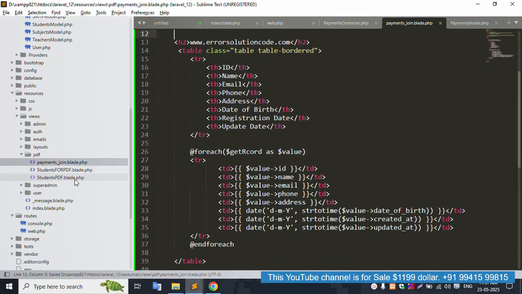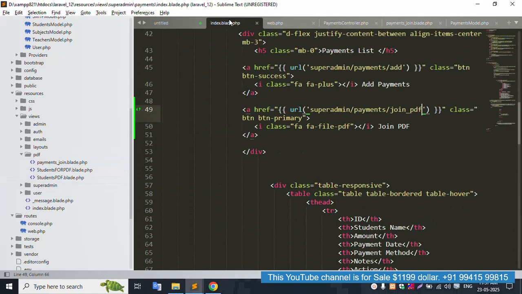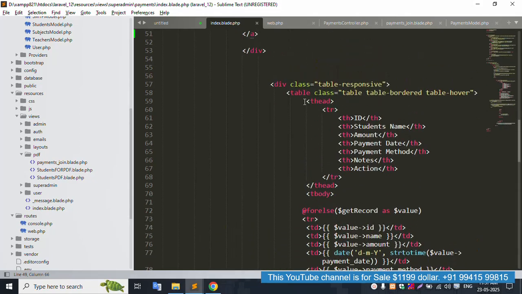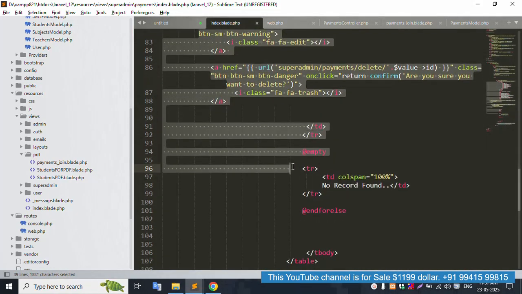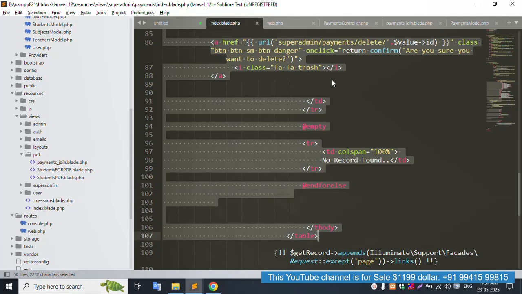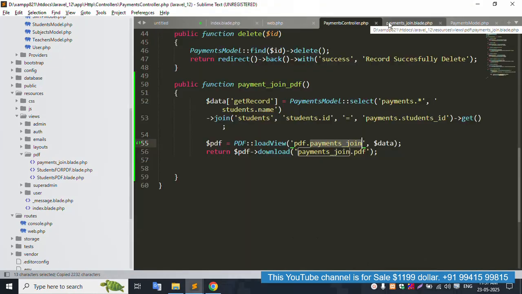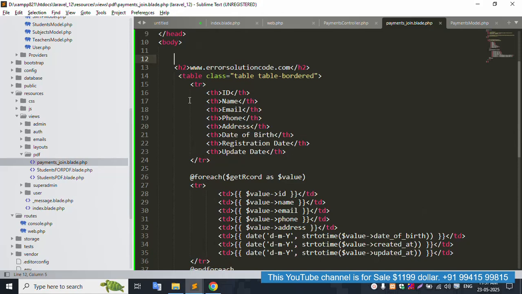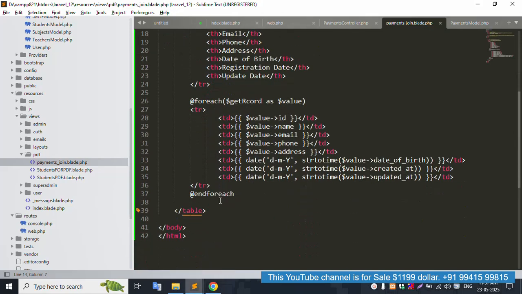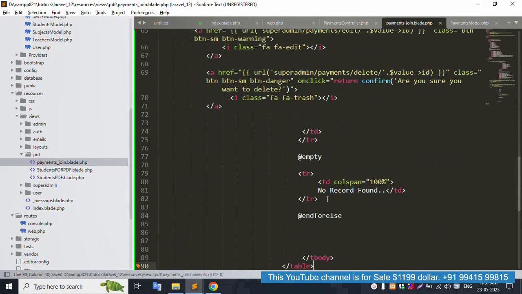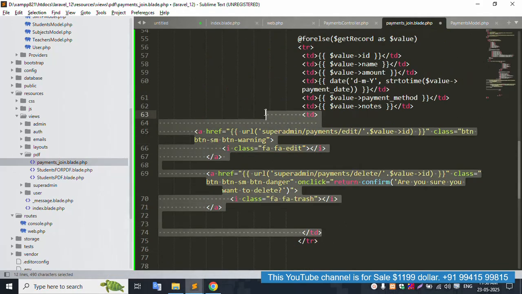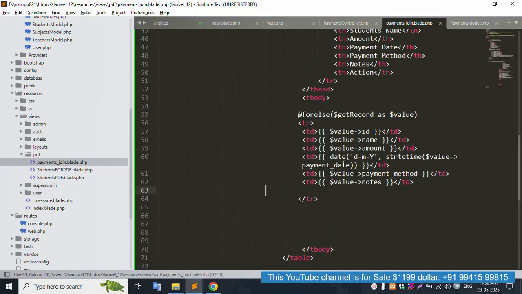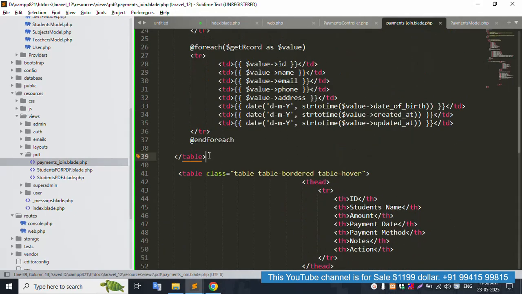Step by step, the foreach loop is already implemented. This is the list file. Inside, the same name, copy the table. This full table is copied, and inside this, paste here. The full table is copied and pasted here. Successfully pasted. Extra, all empty, is not used. Remove this, and all the td is removed, not used. Save file, and remove extra that is not used.